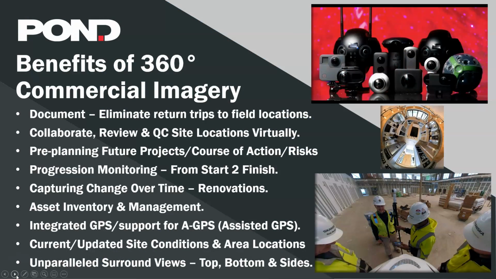Okay, the benefits of 360-degree commercial imagery. We can use it to document and eliminate return trips to outdoor or indoor field locations, to collaborate, review, and QC site locations virtually. It can also be used for pre-planning future projects, courses of action, and risk assessments. Progression monitoring from start to finish. Capturing change over time, think renovations. Asset inventory and management. Integrated GPS support for AGPS, current updated site conditions and area locations, unparalleled surround views: top, bottom, and sides.